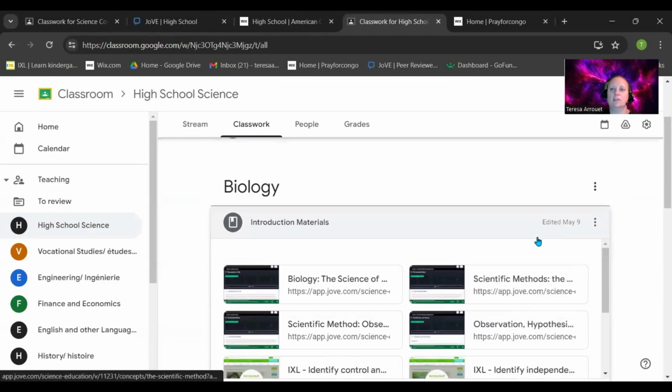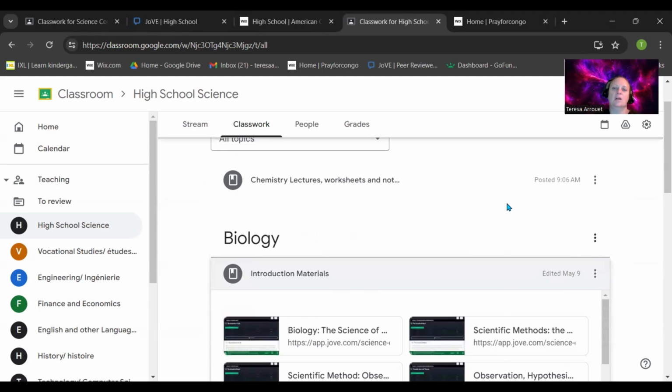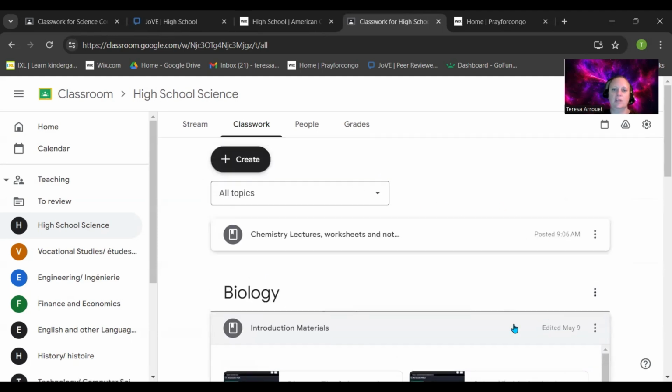We are planning on adding DigiSchool, not probably to the science courses because Jovi's got those covered, but more with the math. We're also going to include the French IXL version in the math because they do offer that for math only in French. The other topics, though, are going to be more in English. They're always going to be in English. So you've got your sciences, your histories, anything other than math, really.